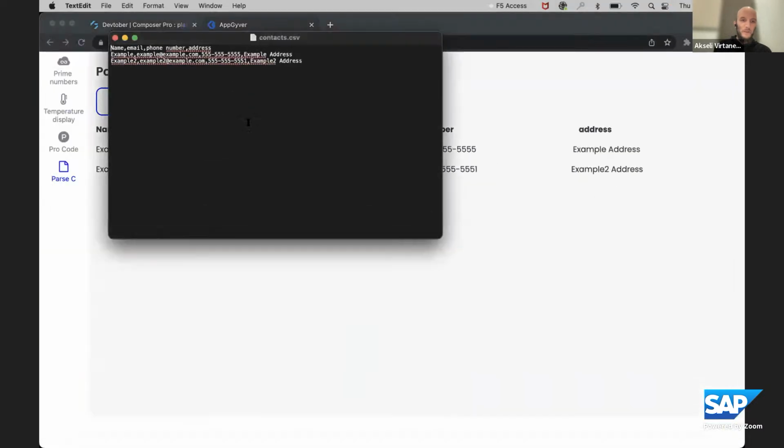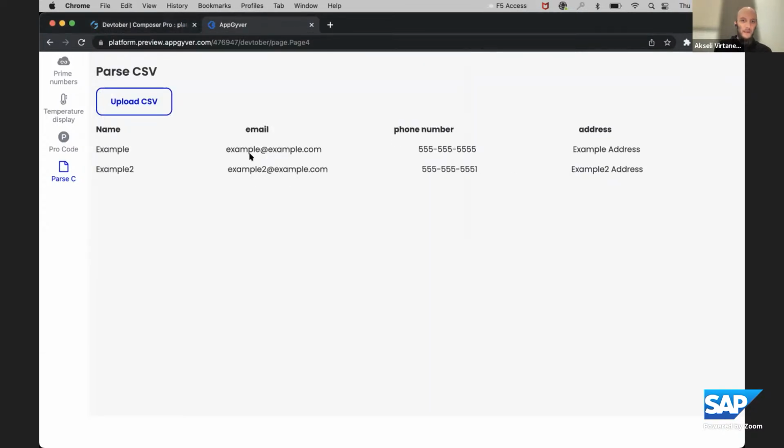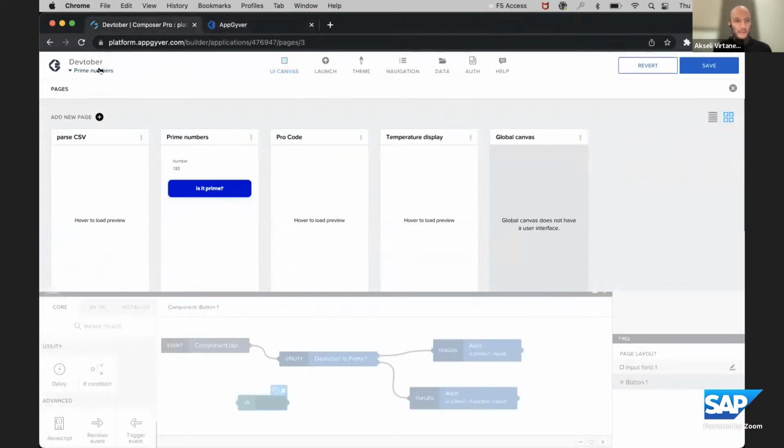It's basically name, email, phone number, address, and then the values for those. Somehow with this button, I'm taking this file and turning it into data that AppGyver can read and process. I apologize for the layout, but the point here is the JavaScript. So let's look into that.